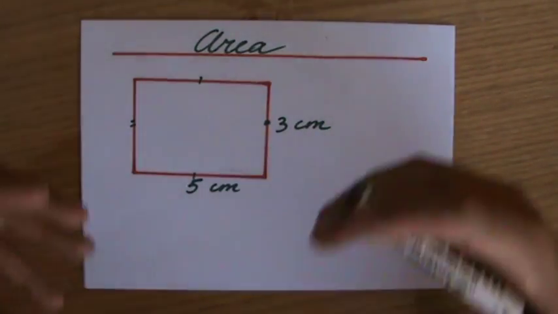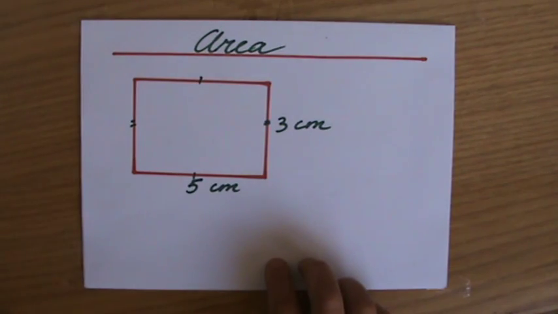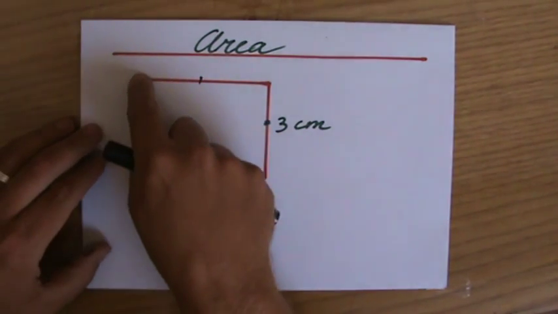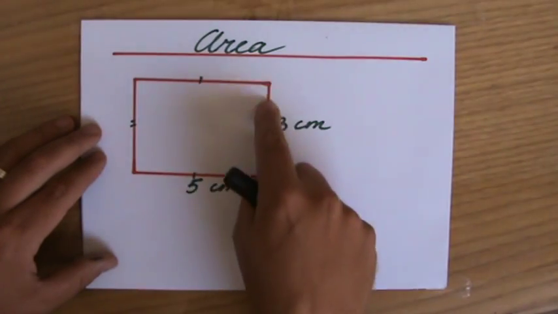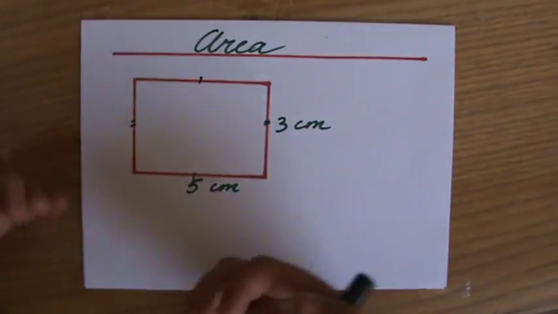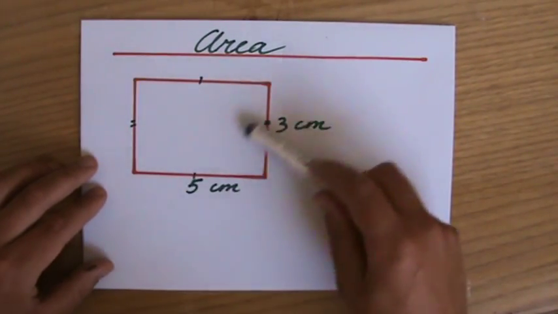Welcome. It is time now for us to start talking about area. We have already spoken about perimeter, where perimeter is the sum of the lengths on the outside. If I plus these two or four sides together, that would be my perimeter. And the area, that is actually the inside, how much it covers.